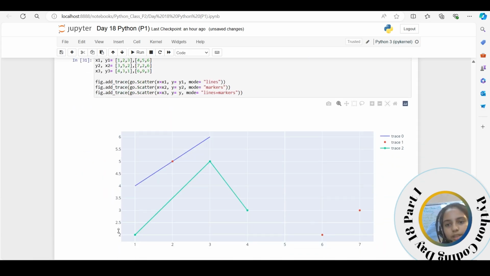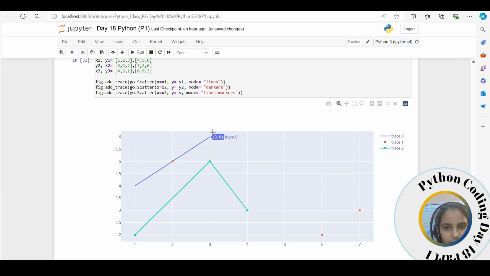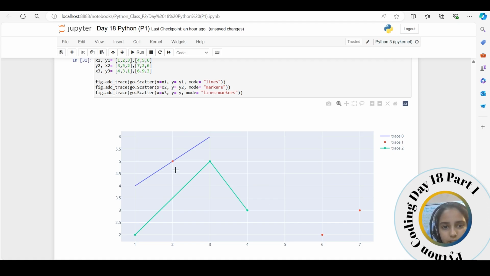So here is my result. Now what I am seeing is that the trace 0 is just a line, and then trace 1 is the markers that we have given, and then trace 3 has both of them.